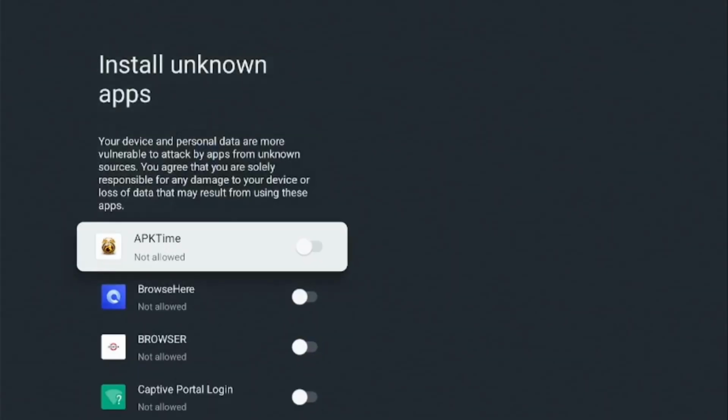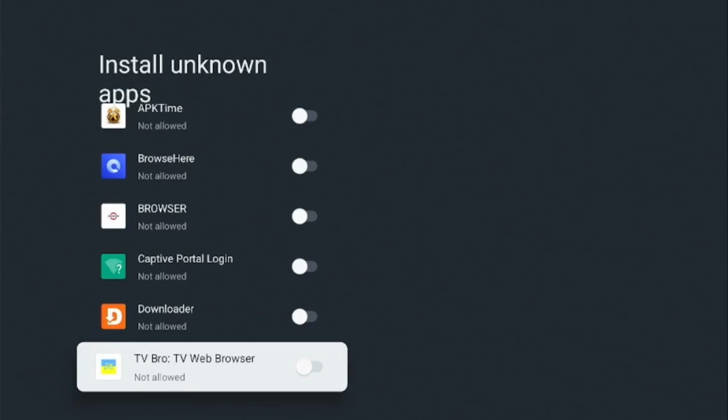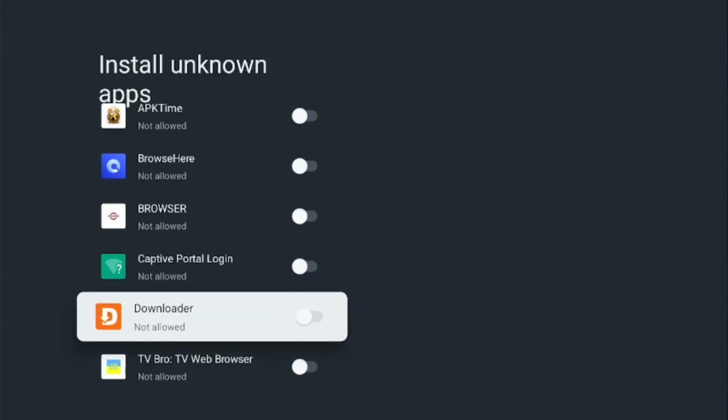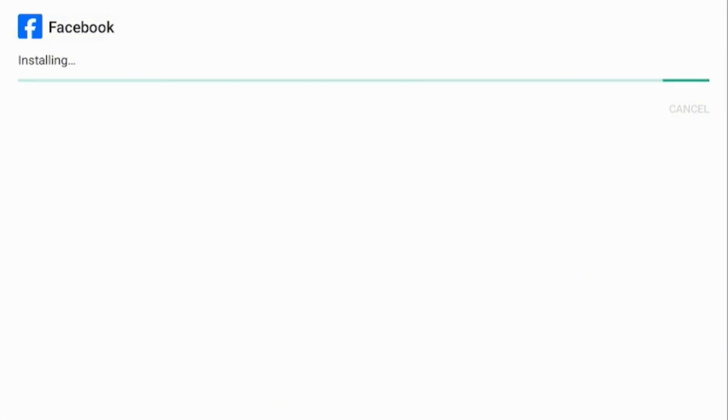This is why you needed to make sure you're a developer. And now the application we're working with, as you can see, is the Downloader application. So all I need to do is give Downloader the permission, and I can do that because I'm a developer. I'm giving the Downloader application the permission to install unknown apps, and this source will be allowed. So I can click on the install button now, and you see how that app is installing to my device.